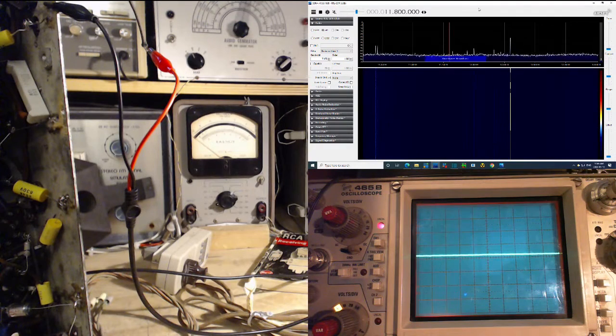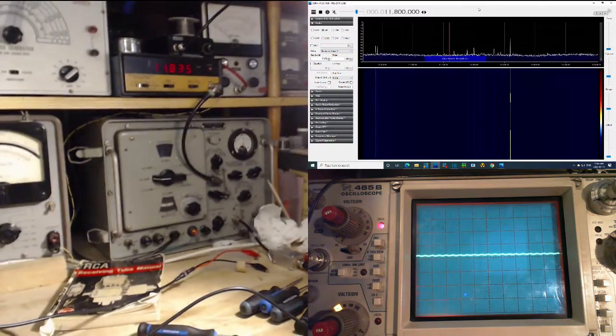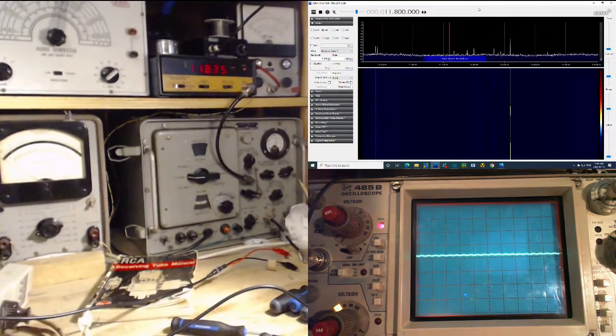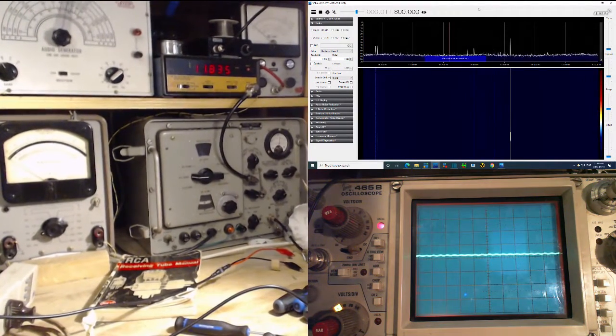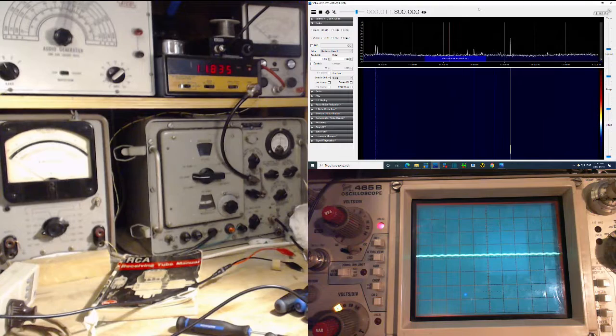I almost made the mistake. I'm trying to correct, I'm trying to sort out. Tune this guy up. I'm just watching the AVC meter to get it fairly accurate. Okay. You're looking at a wall. 11.8. When the radio is tuned, the dial's 11.8. So the dial's correct.